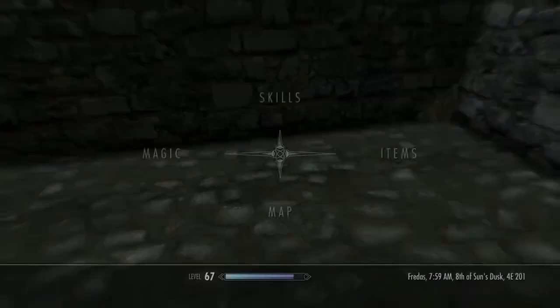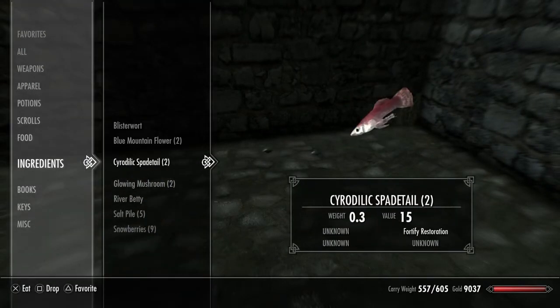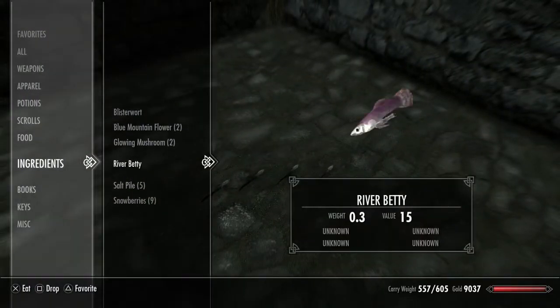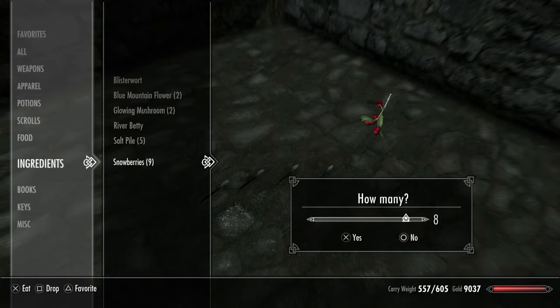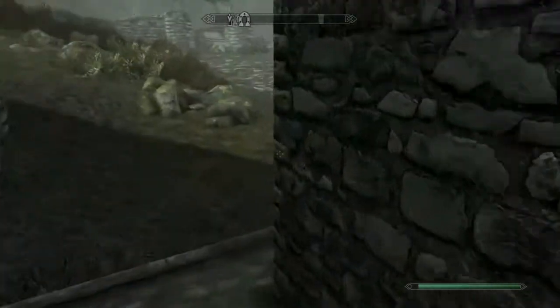So once you get into this little square place, go to your items, ingredients, and drop everything that you need to duplicate. So say you have, for example, 9 snowberries. If you drop all 9 of them, then it's going to glitch out and only give you 1 snowberry instead. So drop 1 by 1, like that.